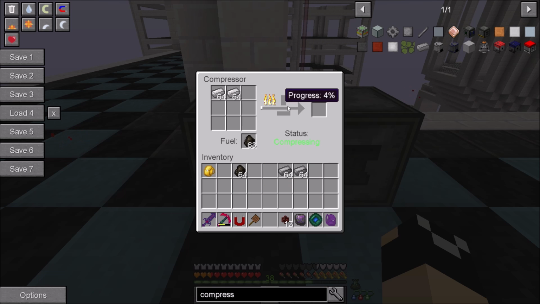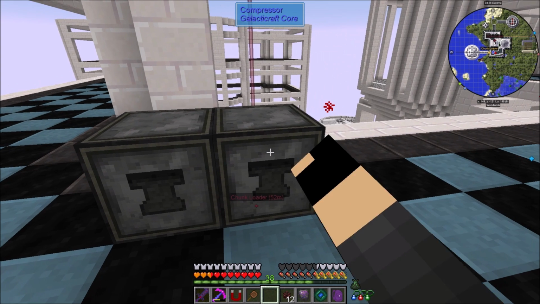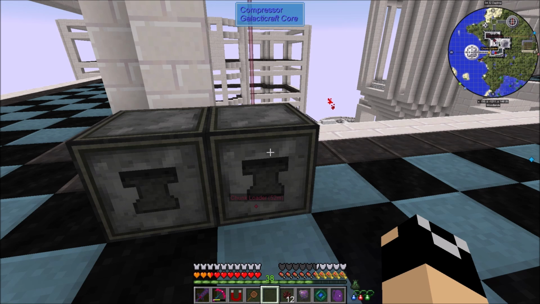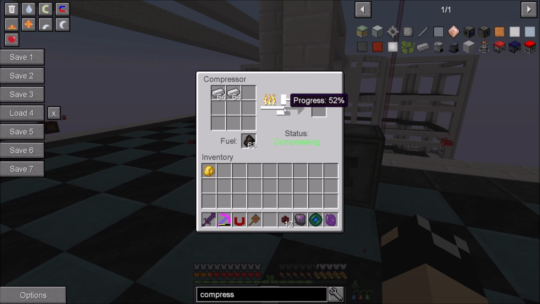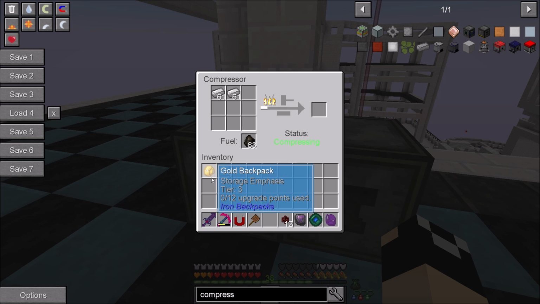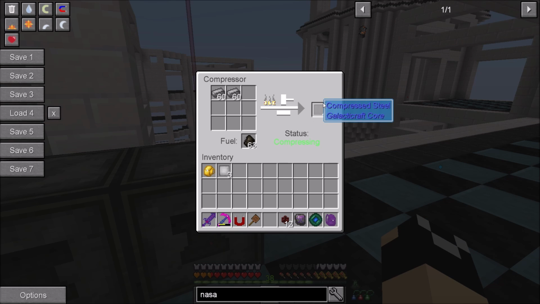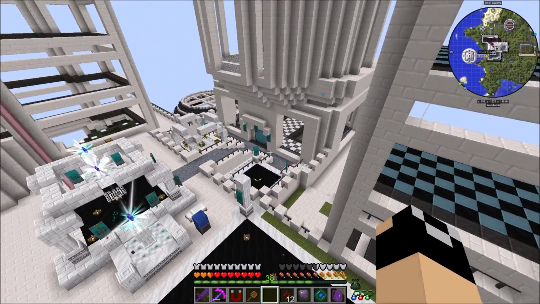So, a couple stacks of iron, get that compressing. And then over here we'll do a couple stacks of steel and get that compressing. And these aren't terribly fast either. They're a little bit slow, in fact. But the first things I want to craft, it's going to take 3 compressed iron, and then we're going to need 4 compressed steel for the NASA Workbench. Then I've got to pop over and get a printed circuit board. Well, anyways, there's our compressed steel. And we'll let that keep running. We should have plenty of those.